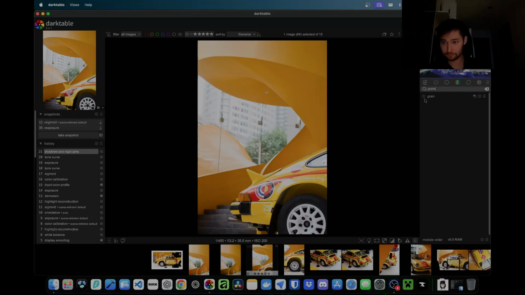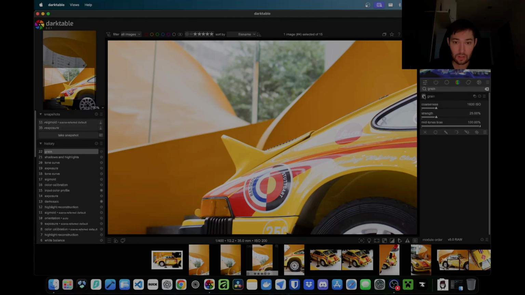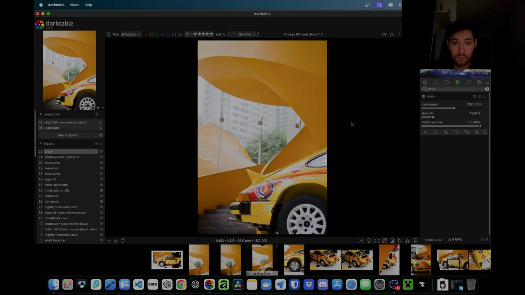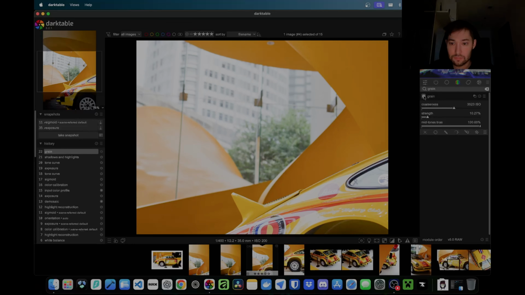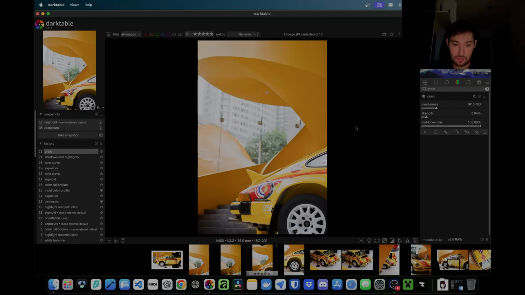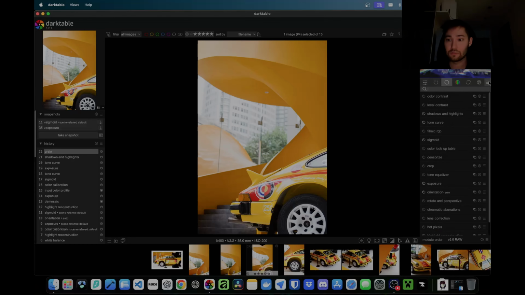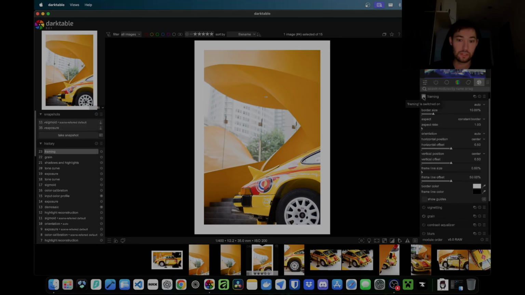We can add grain. You just type in grain, it pulls it up, turn it on. You might not be able to see the grain detail on my OBS recording because I don't know how good the bitrate is on this video, but you can increase the coarseness, turn down the strength, get just a little bit of that nice film grain, just a little bit, to add some texture if you need it. Come in here, add a frame. You can also find frame by going to this last tab on the right. Find framing, simply turn it on.